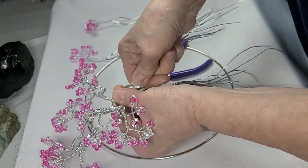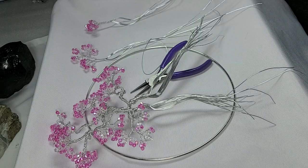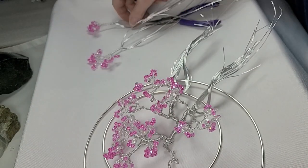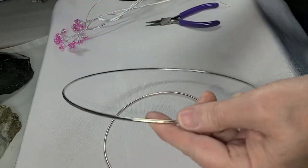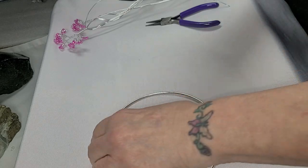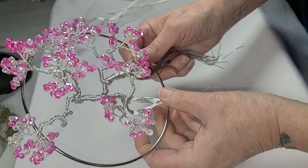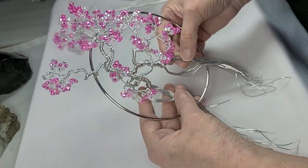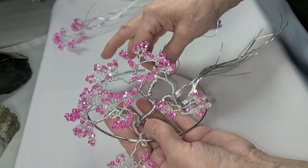So let me just, I'm going to pause you for 1 minute because I need to think of something. Okay, so I still have the same exact thing as I had a minute ago. The only thing I was thinking about, which this won't work, that is the 8-inch hoop. Then I was thinking maybe a bonsai in a hoop. I don't think I've seen that done before. This is a 5.5-inch hoop. Then I'm thinking, if for some reason that is just saying no.